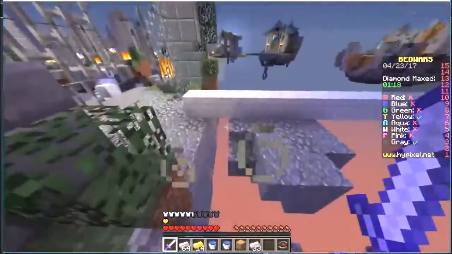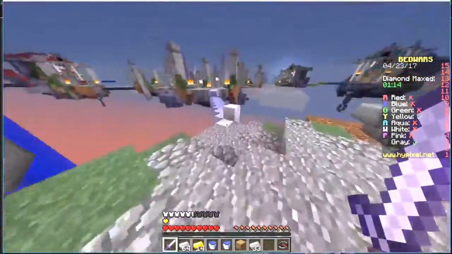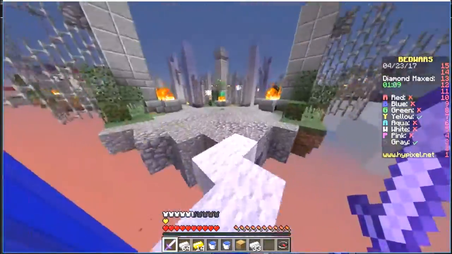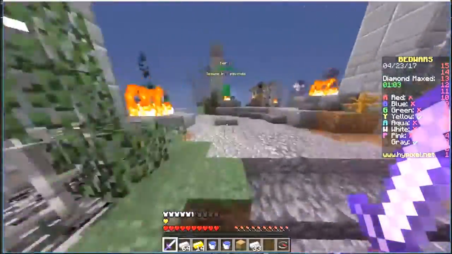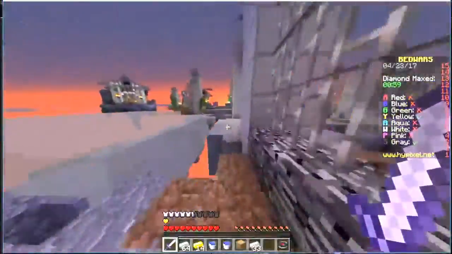Looks like it's just me and white. So, I mean, me and yellow. So, yellow! Come out. I'm not scared of you, even though you're about to kick my booty. You ain't gonna kick my booty today.